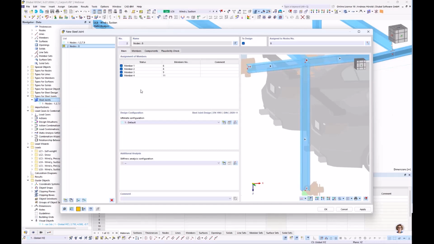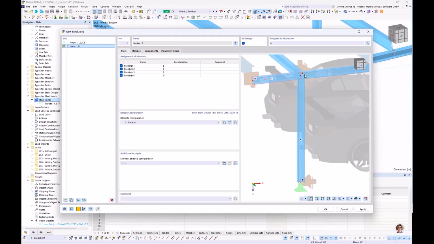So for members, those 4 members are connected in that node, and we would like to do a stiffness analysis for the frame corner. So that's why I select initial stiffness, no interaction.